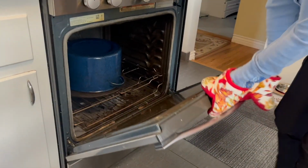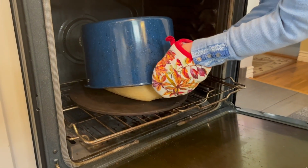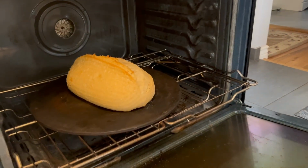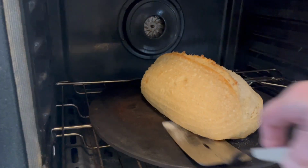And then uncover and bake for 15 more minutes. Some ovens don't bake evenly, so you may want to adjust your loaf halfway through the last 15 minutes of bake time to get an even color. Also, this is a gas oven, and you may get different results if your oven is electric.